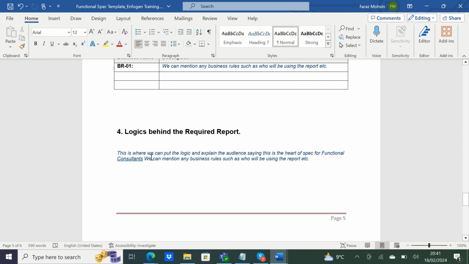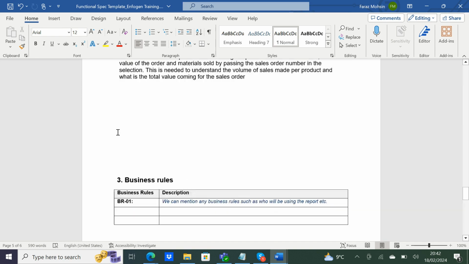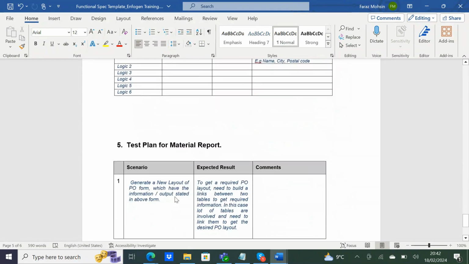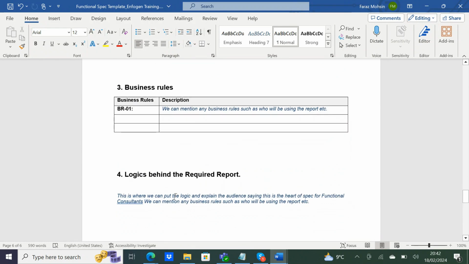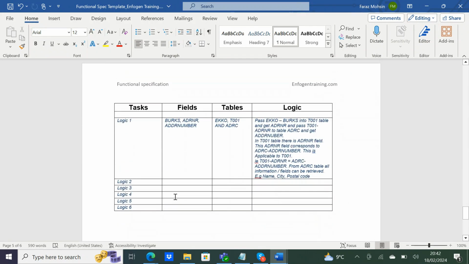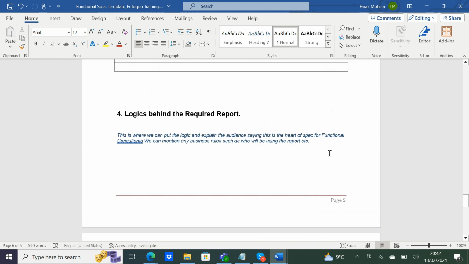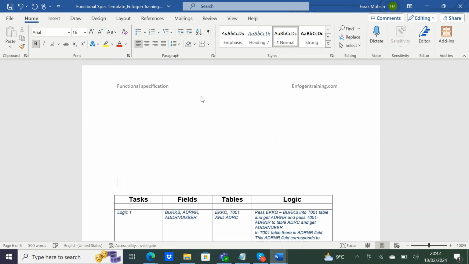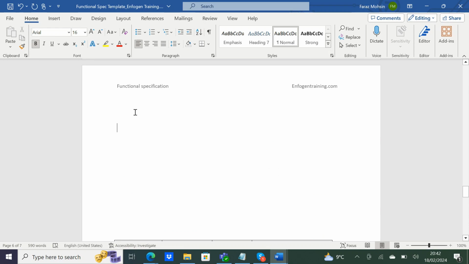Okay, so now this is part 4, the part where you will actually write the logic of the report, which the technical consultant, the ABAP consultant, will use. So for him, this is not so relevant. All the business functional requirements, for him or her, they will look into the logic that is needed for that. So let's say the logic one for this report is, this is just an illustration which you see right now. I'll change that. Okay, so first is selection input parameter.